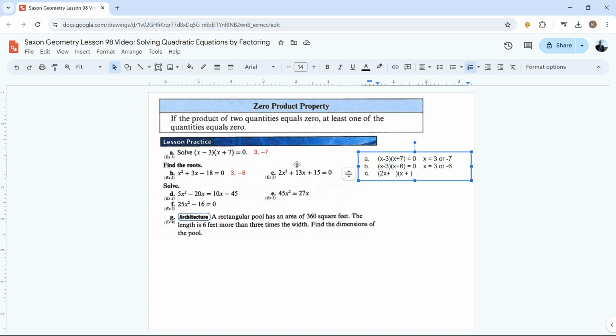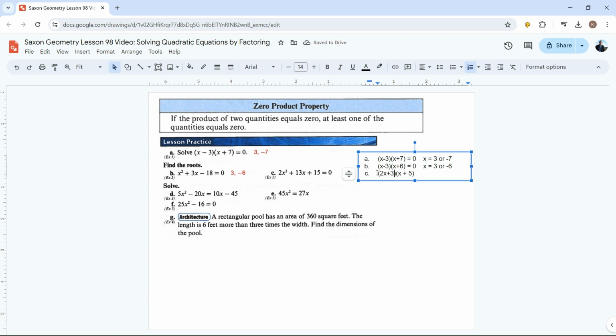So if I did 2 times 3 is 6, 6 plus 5 is 11. That's not going to do it. 2 times 5 is 10 plus 3 is 13. That'll do it. So I need to put the 5 in a position where when I FOIL, it's going to be multiplying by the 2x. So that's going to be here. It's going to be 2x plus 3 times x plus 5.